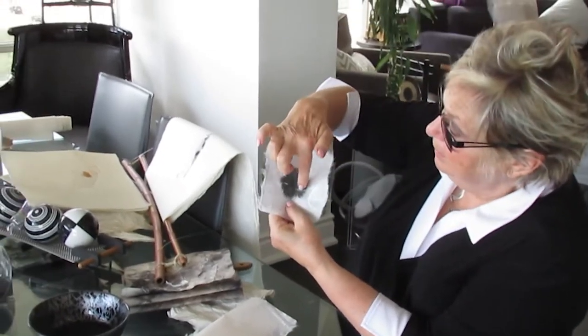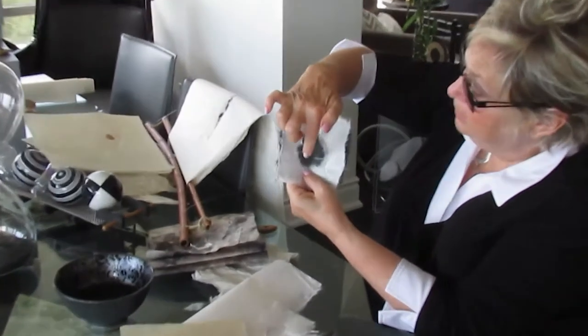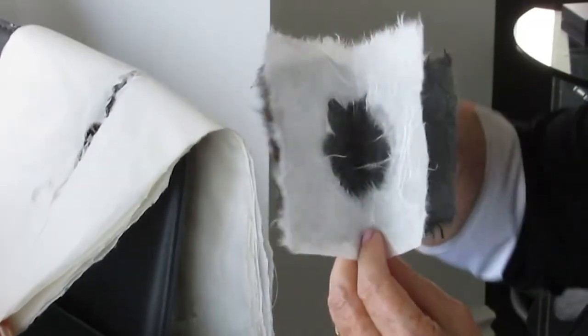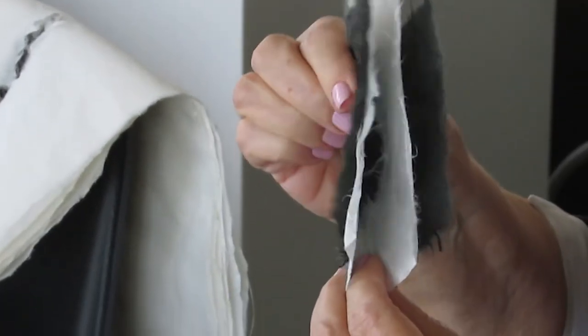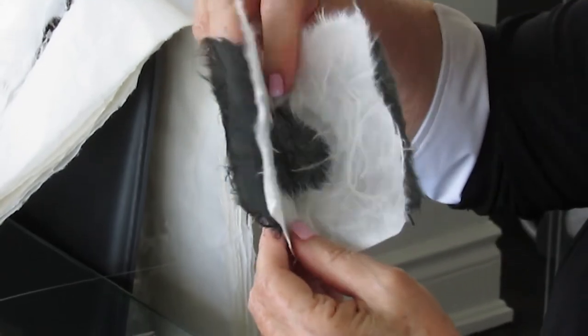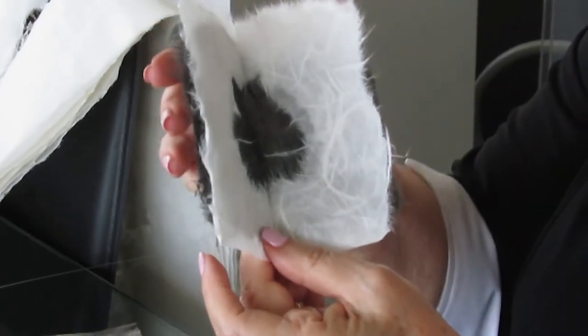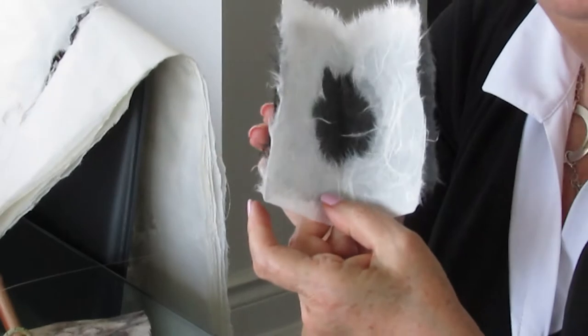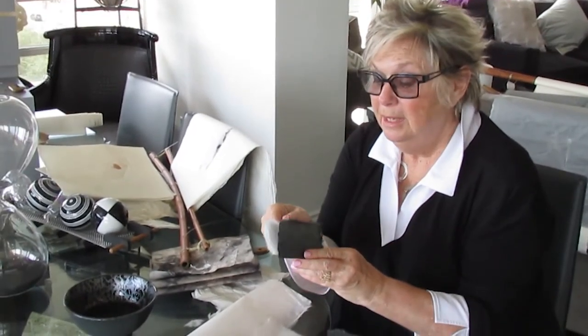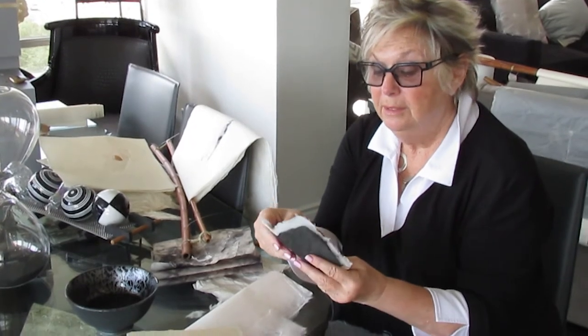And you can see the white filaments overlapping the other. You can sew on it, you can write on it, you can tear it some more. You can add strengtheners like kanyaku to make it stiff. But that's the form I often start with, the tearing. In many ways, it's showing a whole other element of what it can do. And it rises to the occasion. Heritage washi is wonderful.